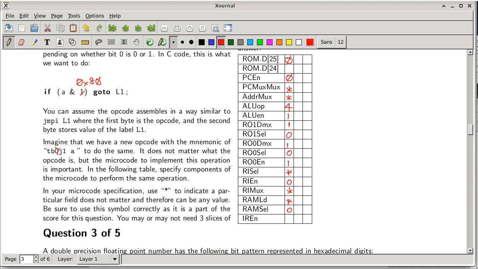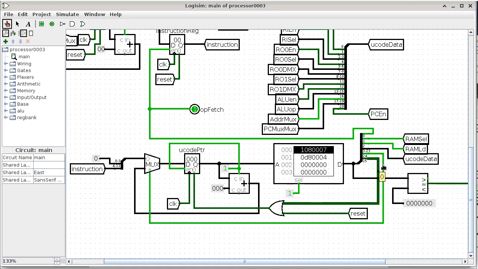And then D24, bit 24, which is this particular bit, specifies how we are updating the microcode pointer. We do update the microcode pointer on every single falling edge. The question is, how do we want to update it? We do have another slice that we need to execute, right? So we need to increment. In order to increment, we need to bring this wire and use input one of the multiplexer to update the microcode pointer, which means a one for this wire, which is bit 24 of the output of the ROM, is the correct choice.